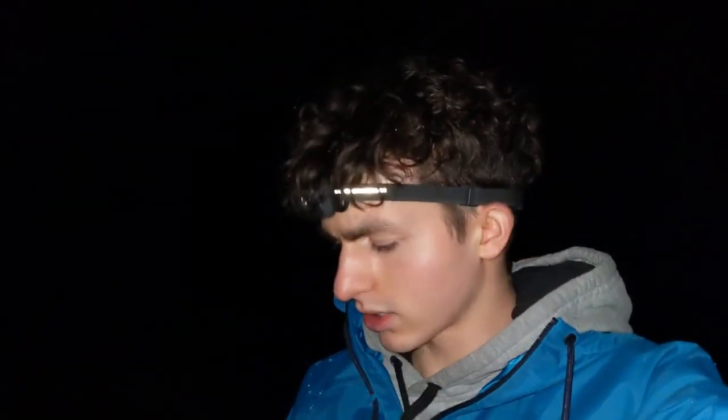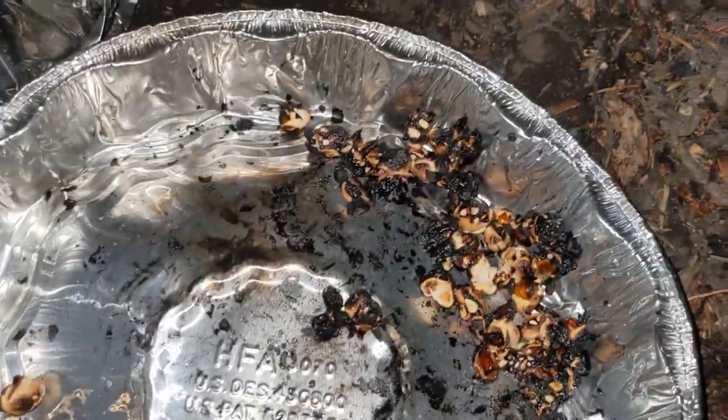I wish you could have witnessed the great success I had giving it my second shot on cooking popcorn over the fire. Unfortunately, my phone died, so you missed it. Here's the result. Amazing. I'll have to give it another try sometime. Maybe a cast iron next. Unfortunately, I'm all out of popcorn kernels. So I guess tune in next time if you wanna possibly learn how to cook popcorn over a fire.